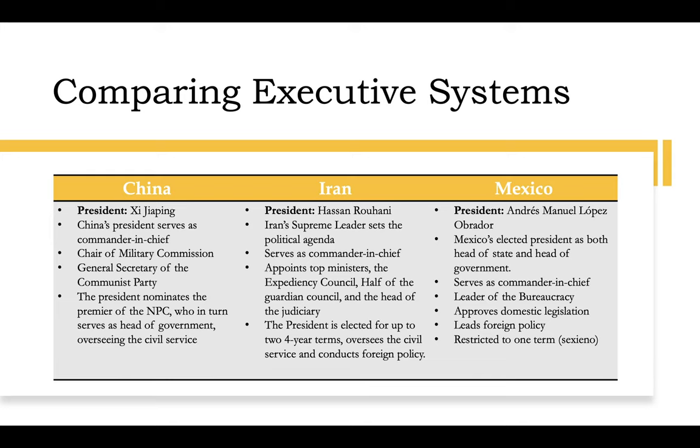So, in China, the president of China is the commander in chief, which means they're in charge of the military. You need to know they are a chair of the military commission. I thought you just said the president was the commander-in-chief. It is. But he's also a chair. Let me get there. They're also the chair of the military commission, which means they get to drive the conversation of military spending. Here in the United States, who drives the conversation of military spending? Guys, I taught you this. Who does taxes? Who spends taxes?